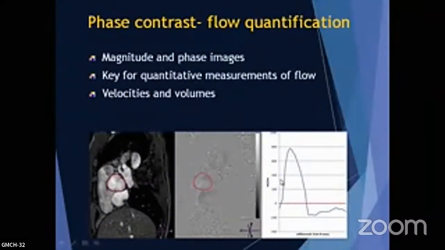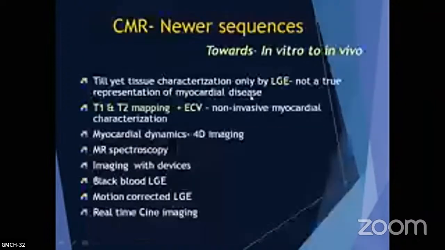Flow quantification, as Sanjeev sir has also shown, we do in specific cases, not in everyone. It is just like getting Doppler-like graphs. You can quantify the regurgitations, you can quantify the stenosis, and typically we do this for post-op patients or for shunt quantification. The newer sequences, I will just sensitize you to how CMR is making new paradigm changes in the way MR is practiced.